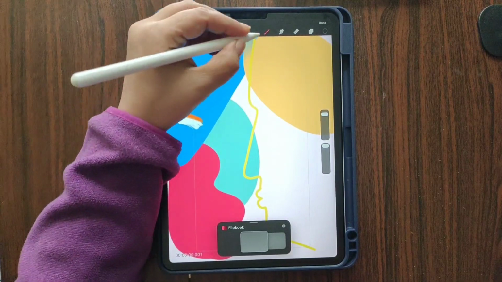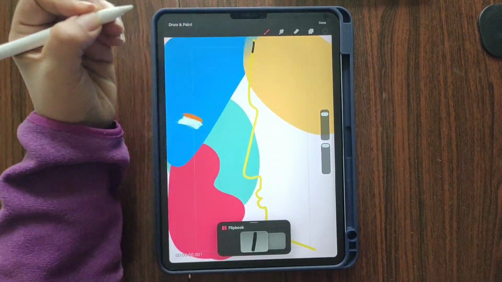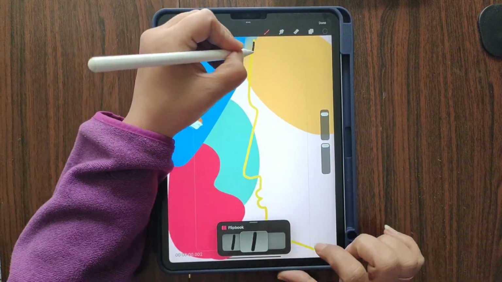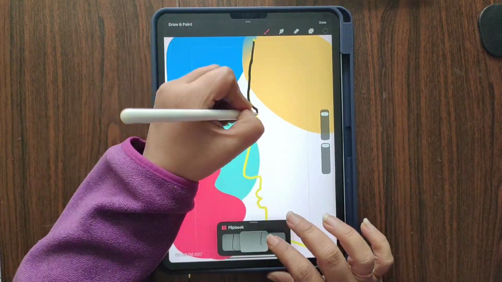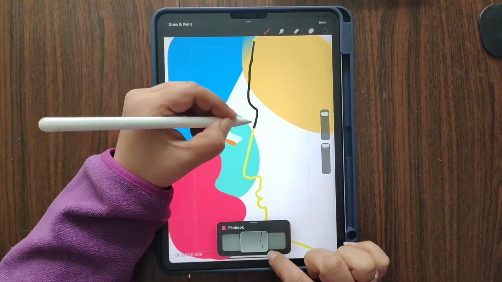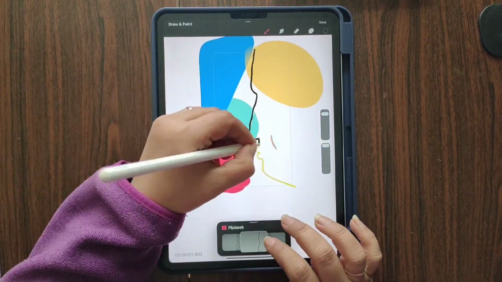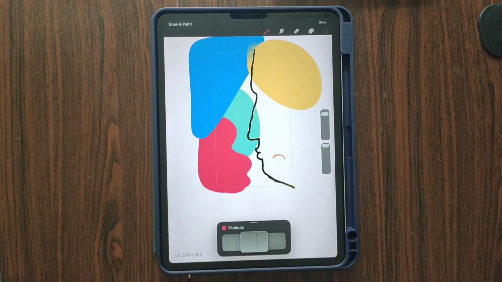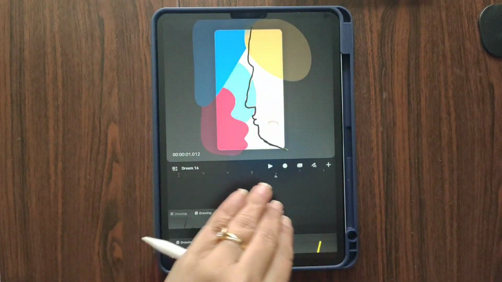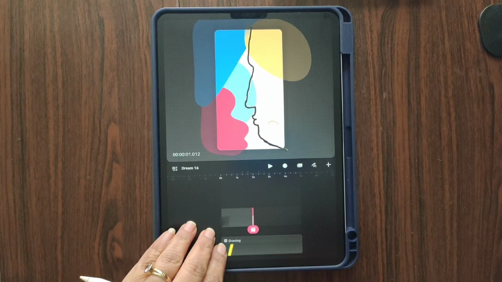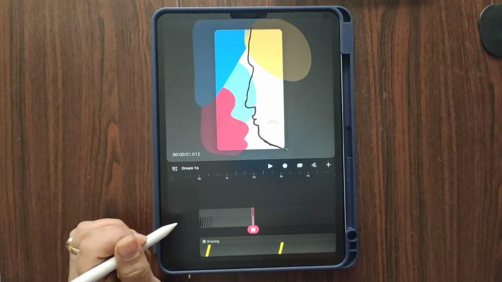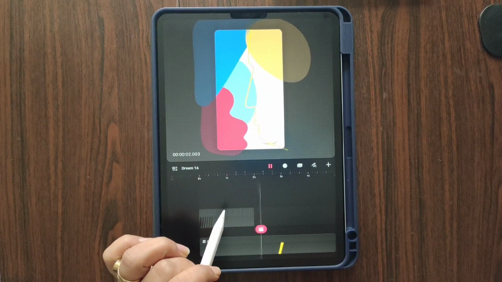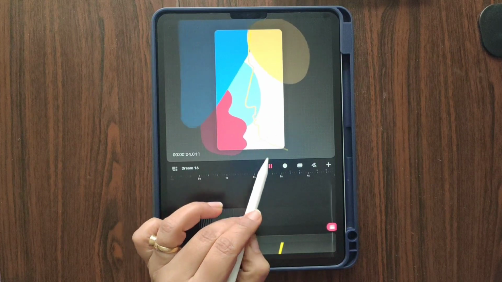So let's start with the animation. So this is going to be like this. Just keep on drawing on this and I'm going to keep on duplicating this. Let's click on done. And again, it is somewhere less than 2 seconds. But I don't want this to start from the very beginning of the animation. I want the face to start forming once you see the sparkle.